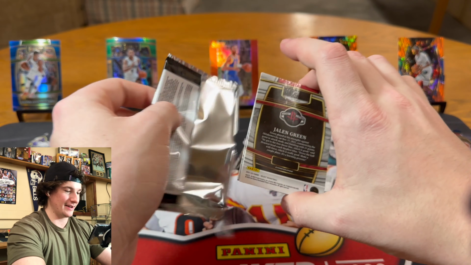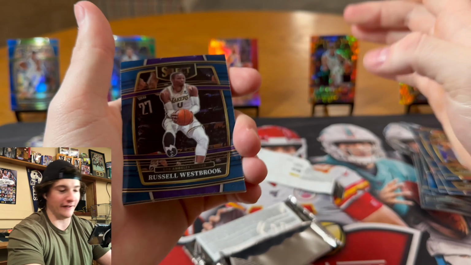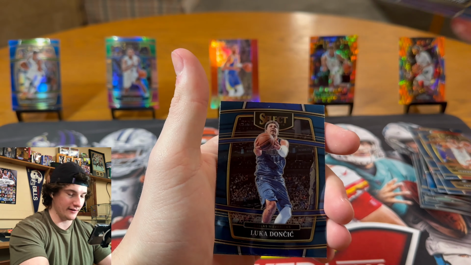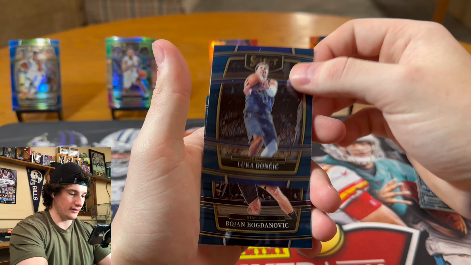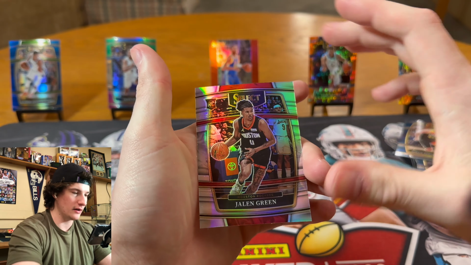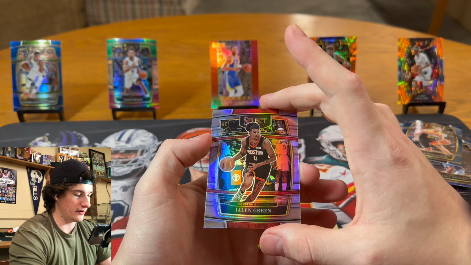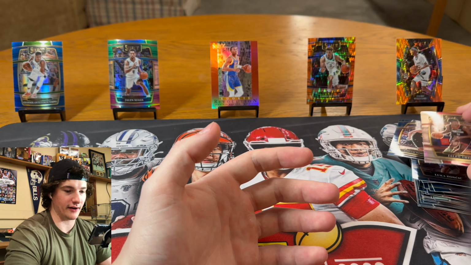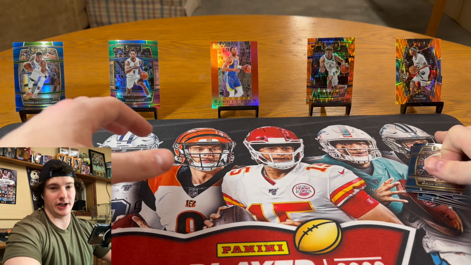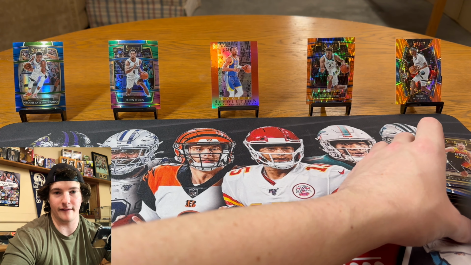Green. Green. Look at that. Prism green. Hopefully it's something fire. Russ, Luka, Bojan. And, woo! Jalen Green, true silver. Nice. It's a nice card. Keep that there. I really like Jalen Green. I have a lot of Jalen Green. I try to collect them. And I think I just moved the camera a little bit.